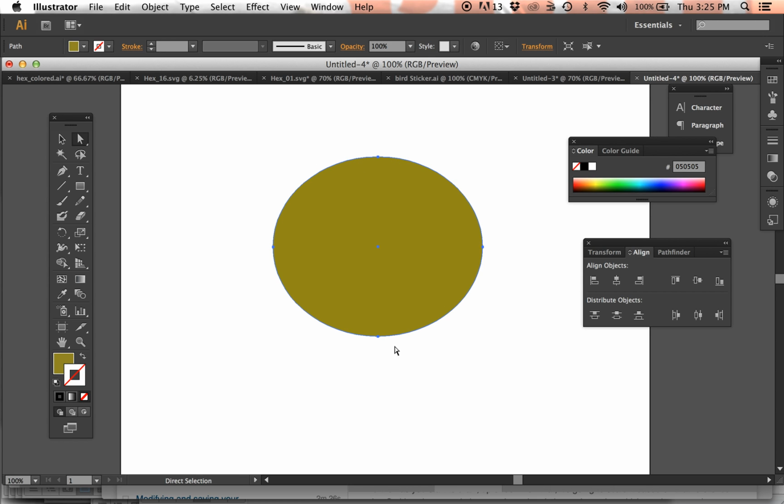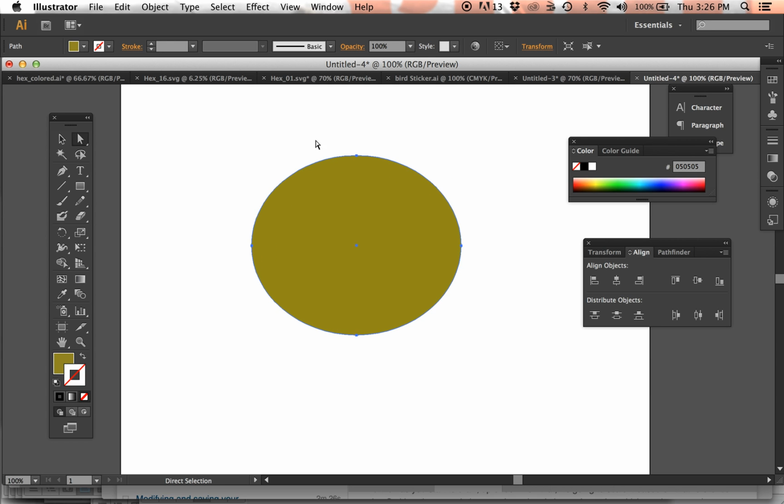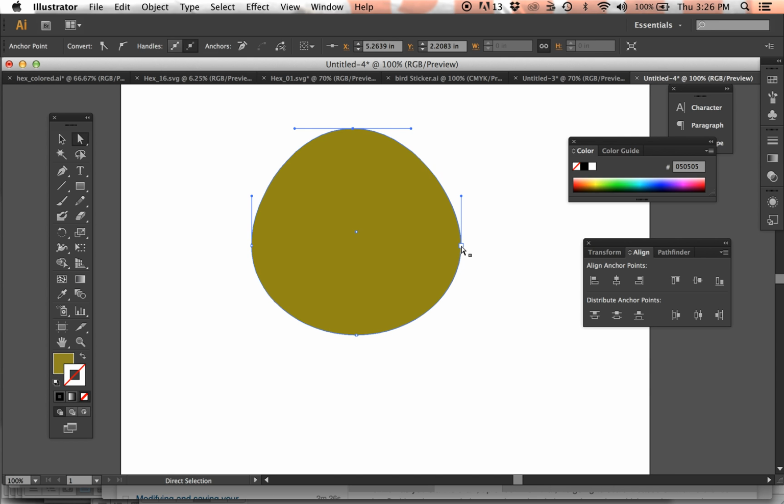It's no longer working for me as a single object in the same way, but it's really looking at the drawing of the shape. So if I click and drag around one of these anchor points, then they become activated. And you can see that's a little bit white, and I highlight it and it becomes white. And therefore I can click and drag and really manipulate the shape of that circle and make it into something very, very different.